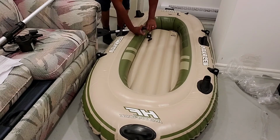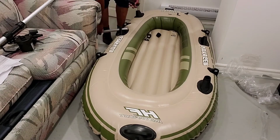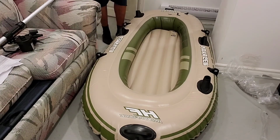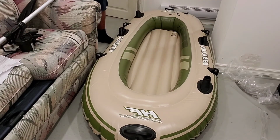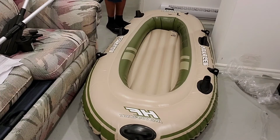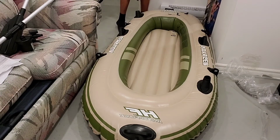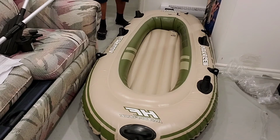So hopefully I'm going to show you how I use it underwater and how great this little boat is to go into narrow places, because that's my intention. To go out in narrow creeks where I couldn't go before, because I have no clue how far the river goes. It's too narrow and I didn't have a choice.